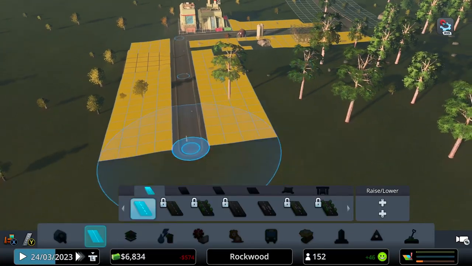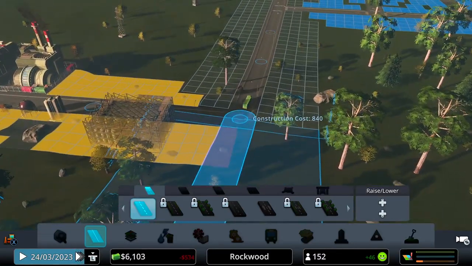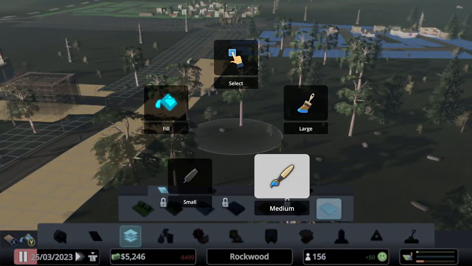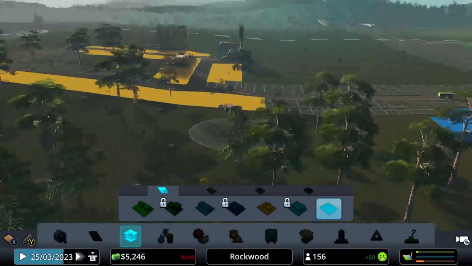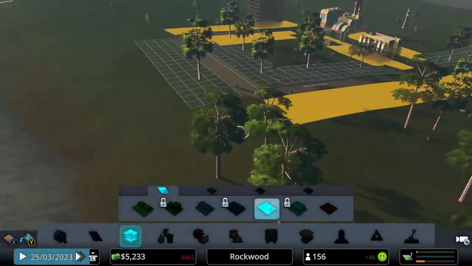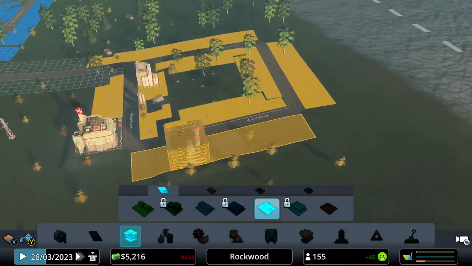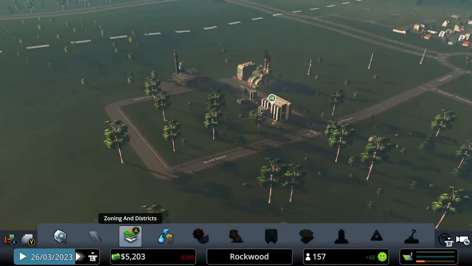I think I still need more roads. No. Small. Don't want that much. Get out of here. Only that much though. Fill. There we are. Everybody's nice and happy. Well, for now. Okay. Must be something happening. Don't know.